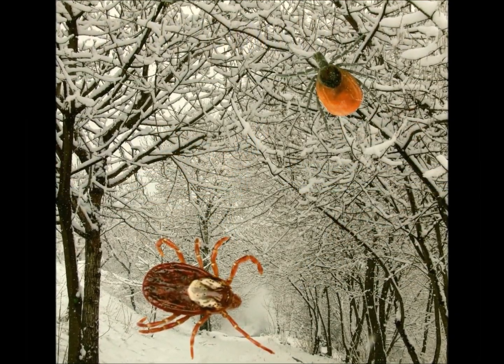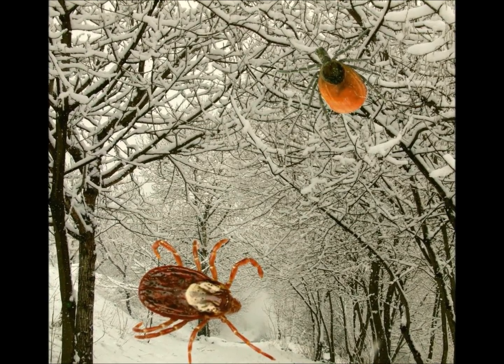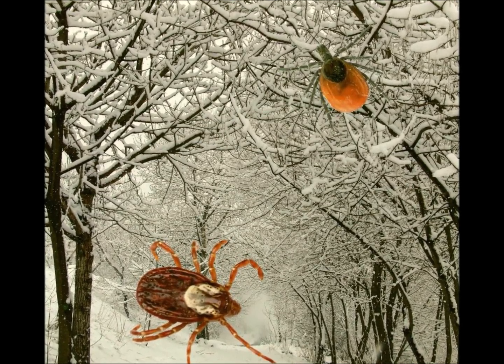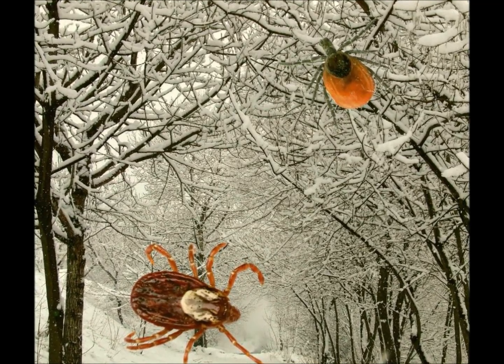This is likely due to the difficulty of diagnosing Lyme disease symptoms and lack of access to health care. The majority of ticks can be active when temperatures are 4 degrees Celsius and above, including during mild winter days. They can survive the winter by hiding under snow, leaf litter, and brush.